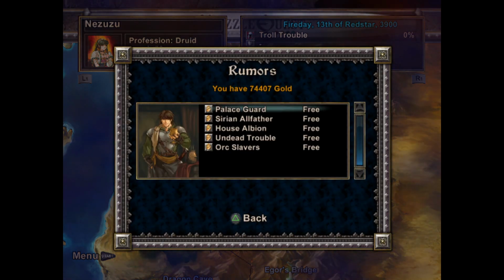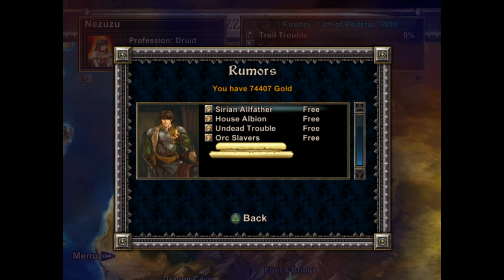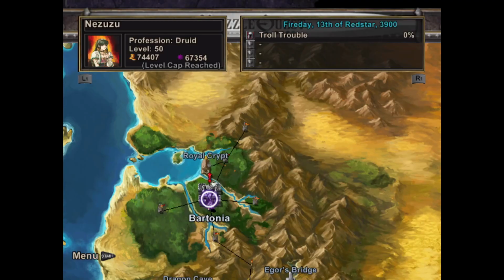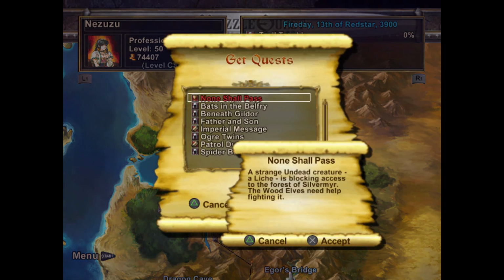Let's go to a tavern. Now, there's a lot of rumors hanging out here. Probably won't read them all. But learn about the Palace Guard. Palace Guard of Bartonia is a popular training academy for young nobles. You can learn basic magic fighting skills and how to behave in royal court. Alright. Well, let's go ahead to get a quest.